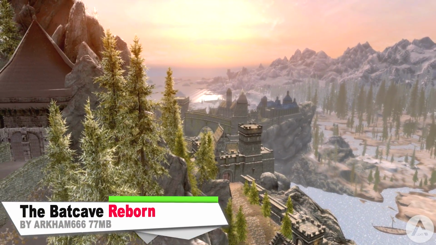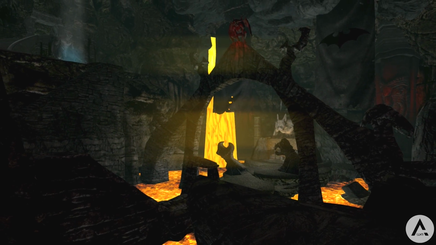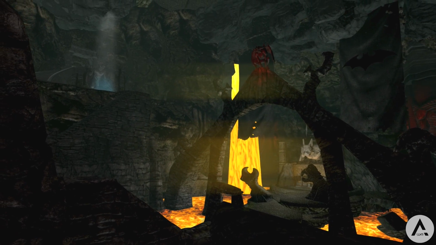The mod adds 2 sets of armor and shields, 2 weapons, and a few journals to add a little lore to this mod. Activating the mod will give you a new map marker near Solitude, and you can see from the start that it's pretty close, just up the hill.